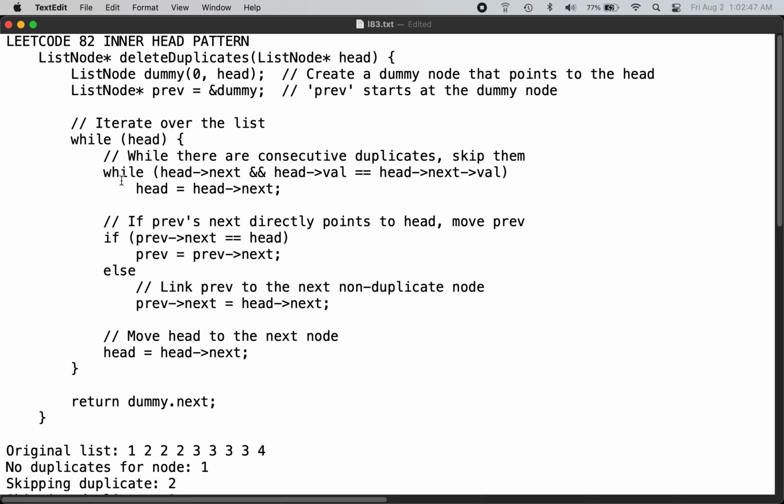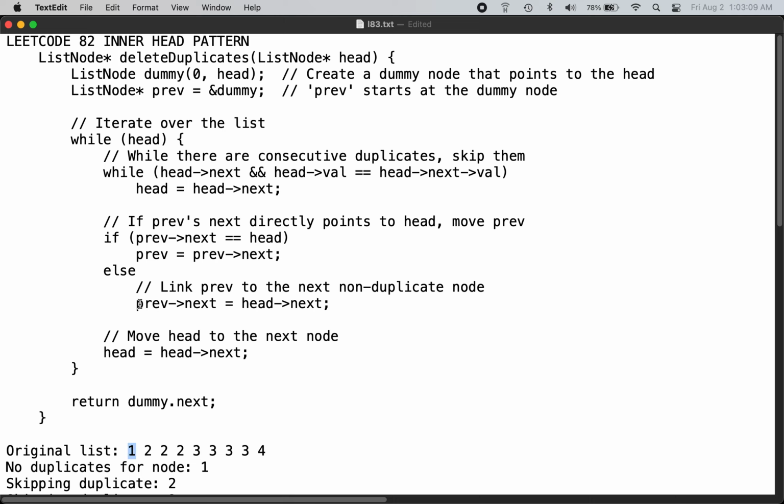But if there are duplicates, then the head starts moving here. When head dot next equals head, it keeps on moving until head reaches 3, whereas previous has not moved at all. Previous is pointing to node 1.